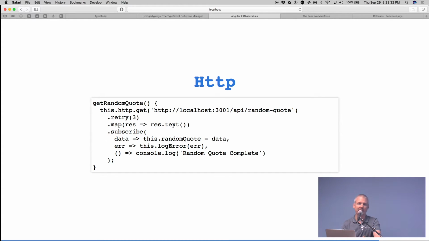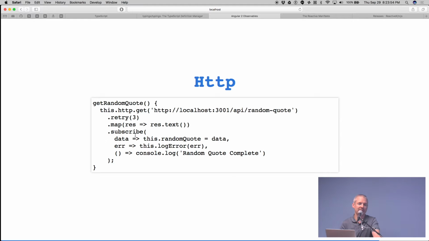And there was a question earlier about throttling and debouncing. You can actually handle throttling in here too. We looked at the typeahead example. If someone's typing really fast, maybe they're typing 20 characters per second, I don't want to make 20 queries. I only maybe want to make 2 queries or 1 query.